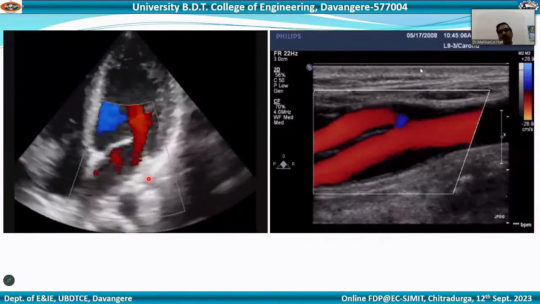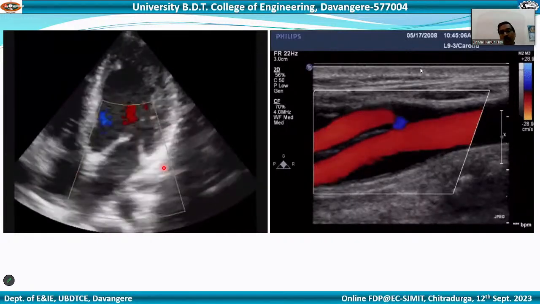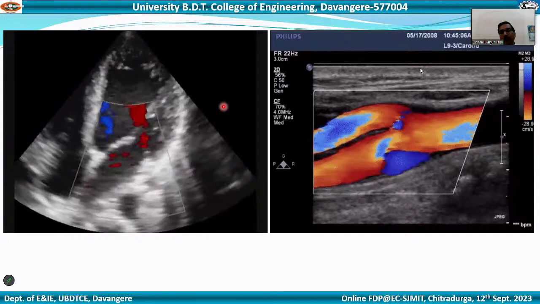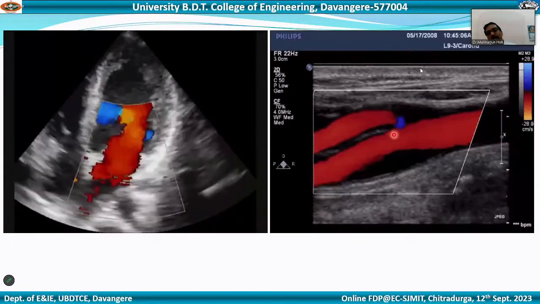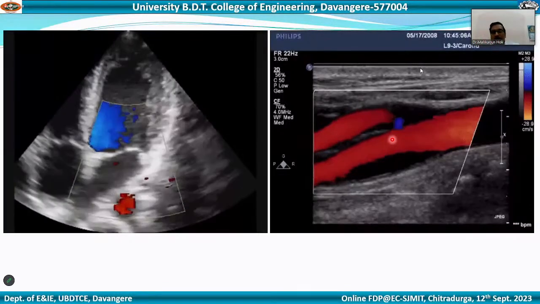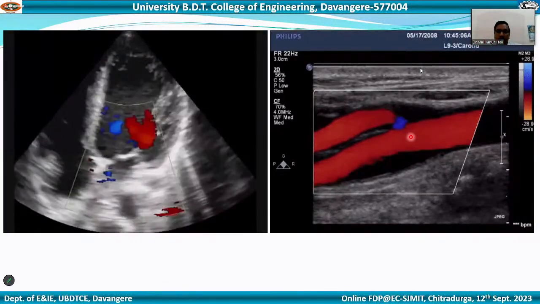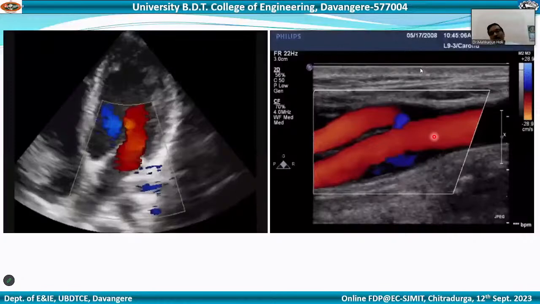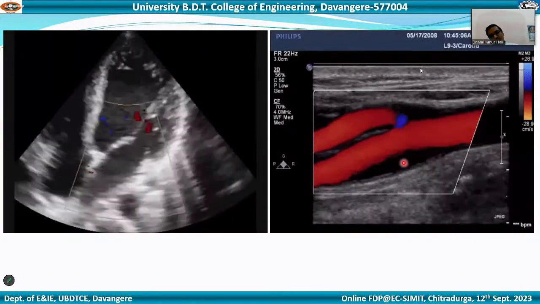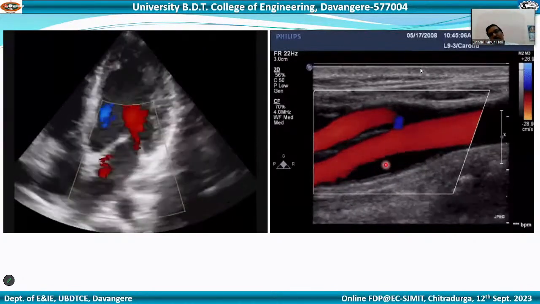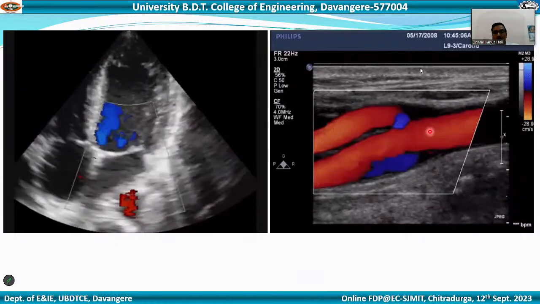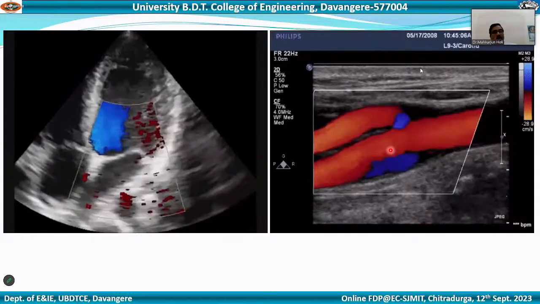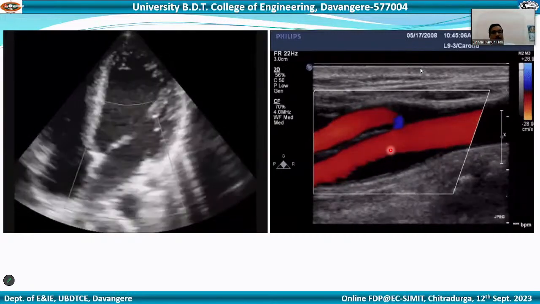Okay, so we are able to trace information. You can see the right side. The red one is going to provide the arterial blood flow. The blood flow in the arteries looks red, and the blood flow in the veins looks blue. The veins are going to be deoxygenated, and the arteries are going to be oxygenated. So in the color Doppler you can clearly see in which particular direction the blood is flowing.